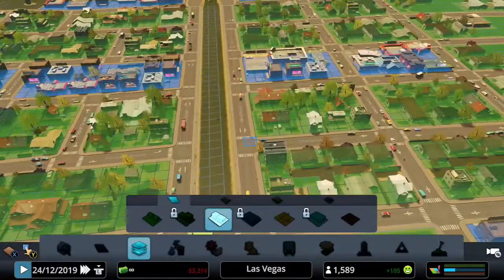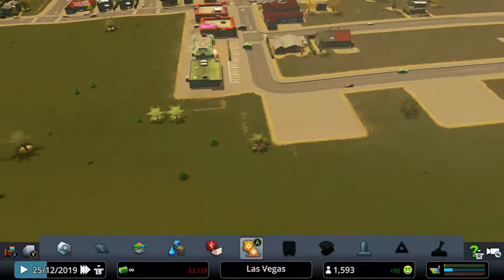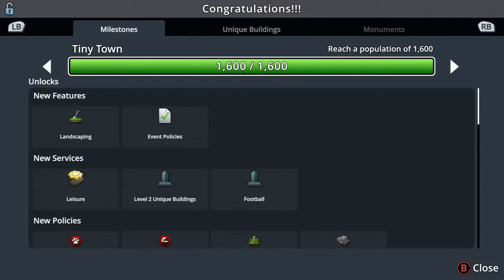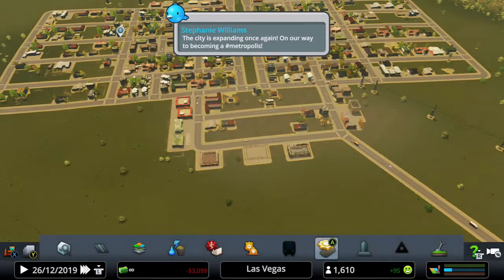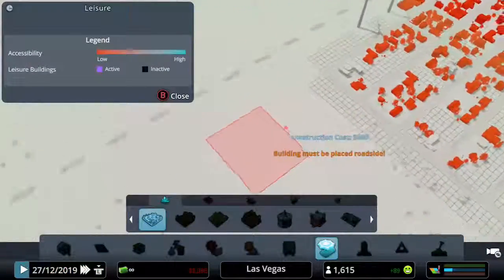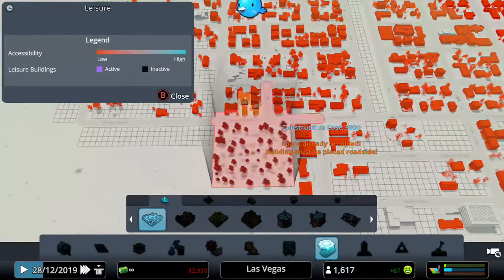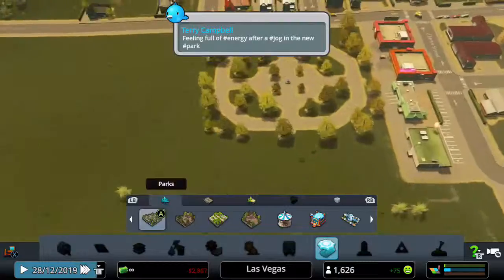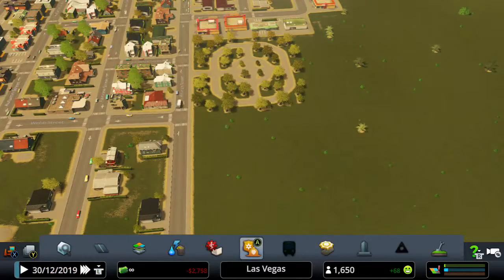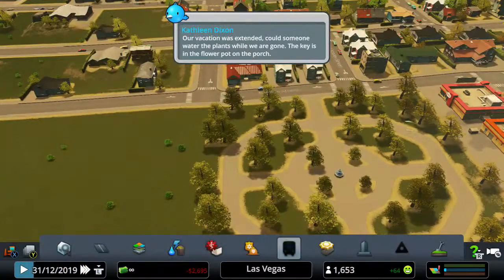And we have 1.5, so we're nearly at the 1.6. So now we have the 1.6 thousand that we need for our leisure. And now we can add in the parks, which we will be adding in around this area of the city, or around the bottom. So now we have a park around our city. We can start adding in some paths, and then that will hopefully get our residents to walk to different parts of the city. So around the city now I'm going to be starting to add some small parks.